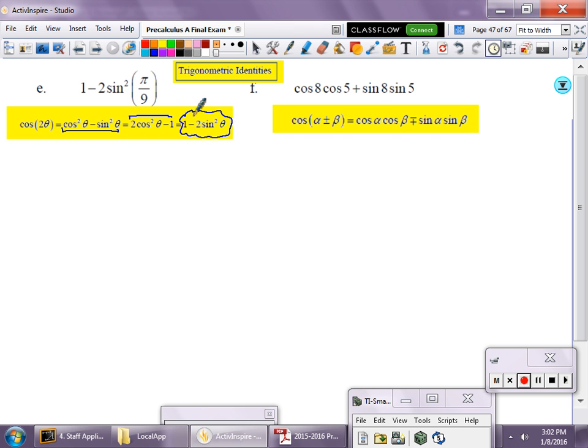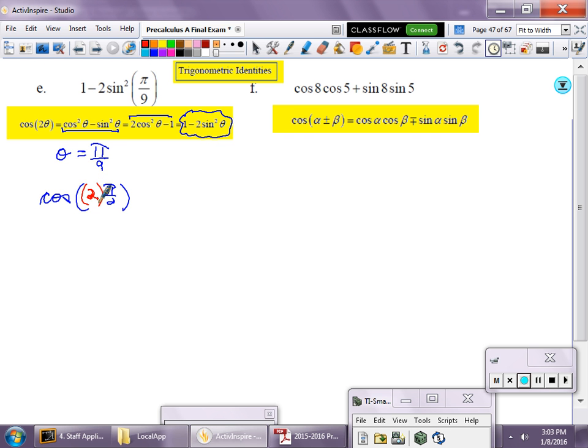So I'm just going to box it in. And remember, you can write on your test booklet. You can rewrite, do whatever you need to do to be successful and organized. Right away we should be able to identify that theta is your angle and your theta value is pi over 9. You are asked to take that angle in that formula and substitute pi over 9, and then multiply it by 2, because that's what it says to do. Multiply this value by 2.